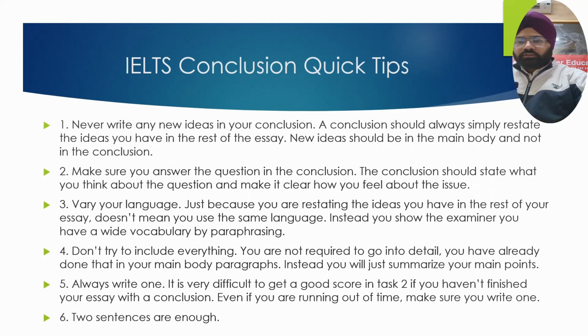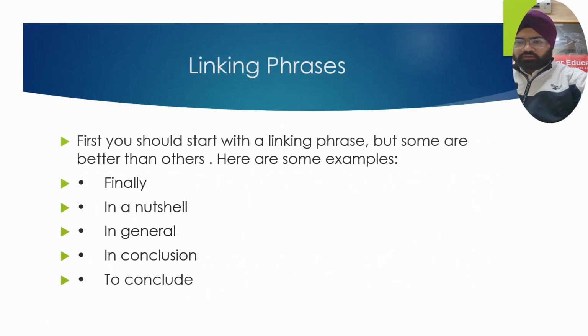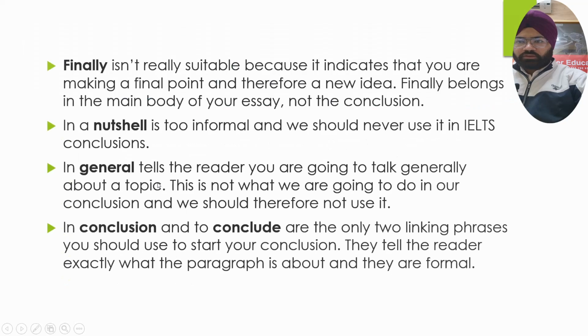Some people say that you can use language like in a nutshell, in general, in conclusion, to conclude, finally. What I think is that finally isn't really suitable, because it indicates that you are making a final point. We use it when we are making a final point. Therefore, a new idea with finally belongs in the main body paragraph of your essay, not your conclusion. And in a nutshell is very informal. Some teachers say that you should write it, but I don't recommend using it. In general tells the reader that you are going to talk generally about the topic. This is not what the conclusion should be, and therefore we should not use it.